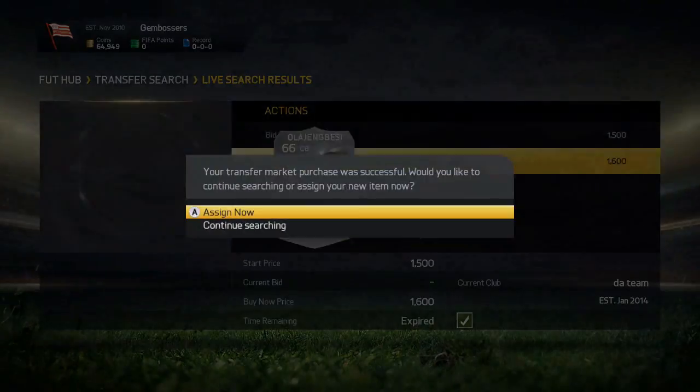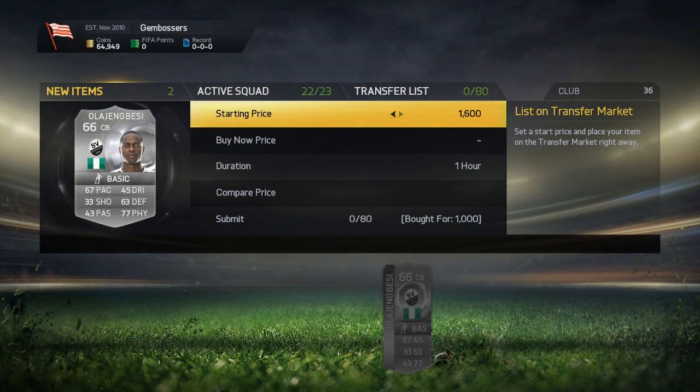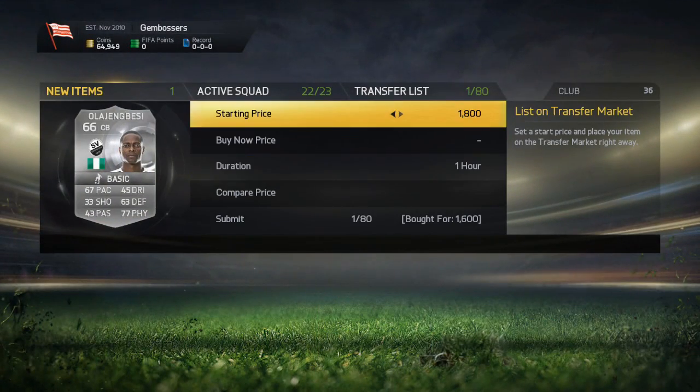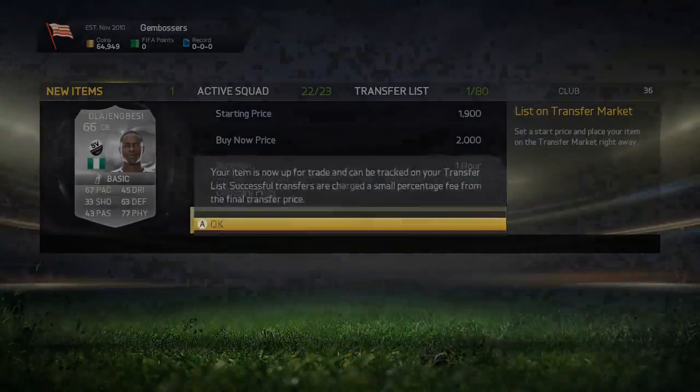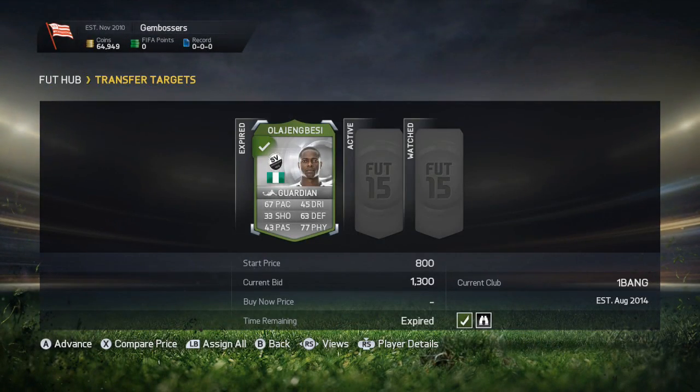But on to the next player, and I found 2 buy nows on this guy called Olajung Bessie, I think that's how you pronounce it. Pick up one for 1,000 coins, going to try and sell him for 2,000, and we pick up this next one just for 1,600 coins, basically so I can be the sole owner of the cheapest ones on the market, and that was the only reason I went and bought that 1,600 one.